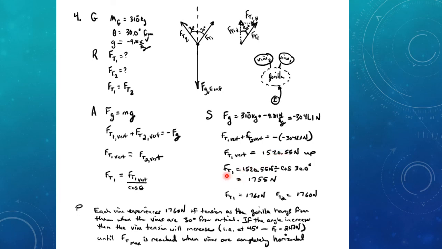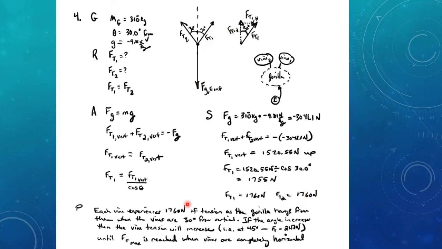So if I want to then know the hypotenuse, because remember what I solved for was a component, not the hypotenuse, I would then take this and send it through the cosine function in order to figure out the hypotenuse, the actual tension on the vine. Not what it's doing up, not what it's doing out, but what the vine is actually experiencing. So I sent it through a cosine function, ended up being 1755 newtons, and to sig figs it's 1760. Each vine then has exactly 1760 newtons, appropriate sig figs, for that.